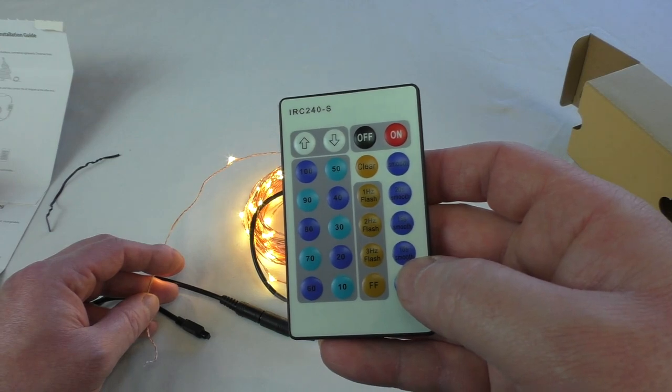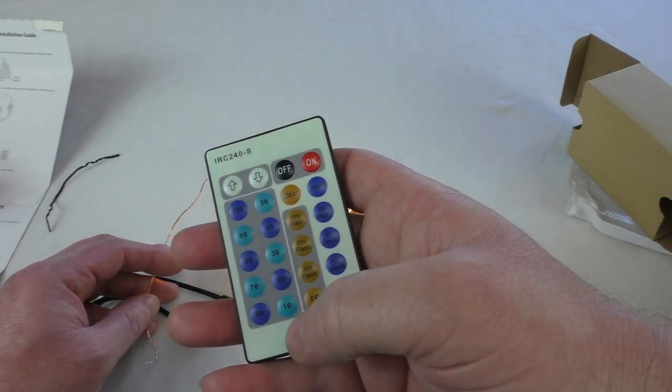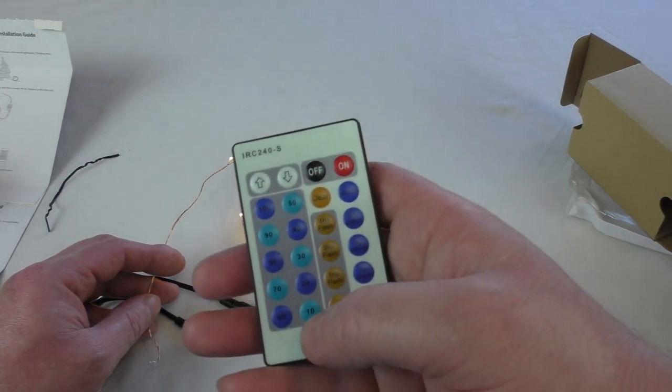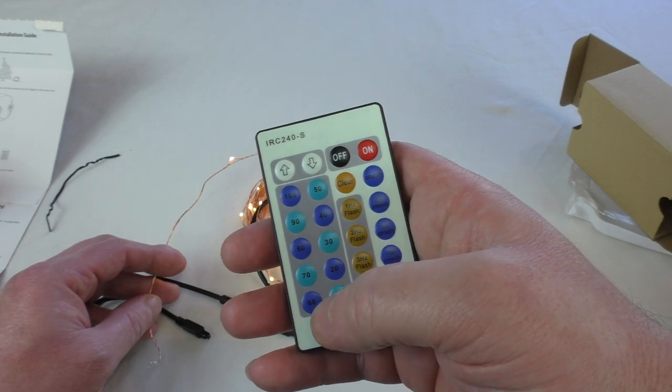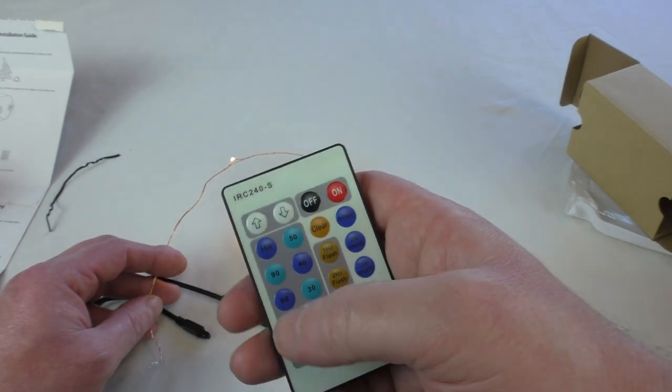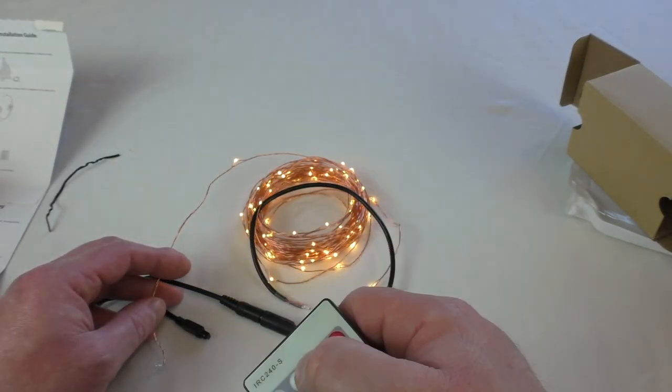Let's have a look at these. All right, so they alter the brightness. That's as dim as it will go, which is number 10. In increments of 10, so you've got 10, 20, 30, 40, and it goes all the way up to 100, which is obviously your full brightness. As you can see, all works perfectly well.